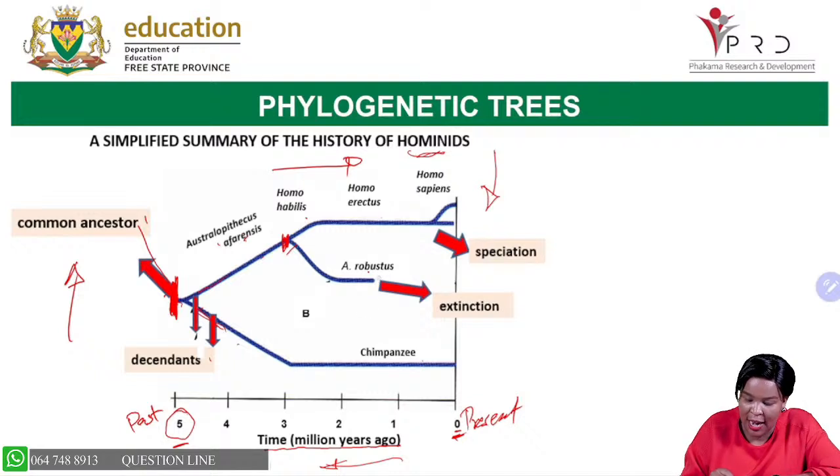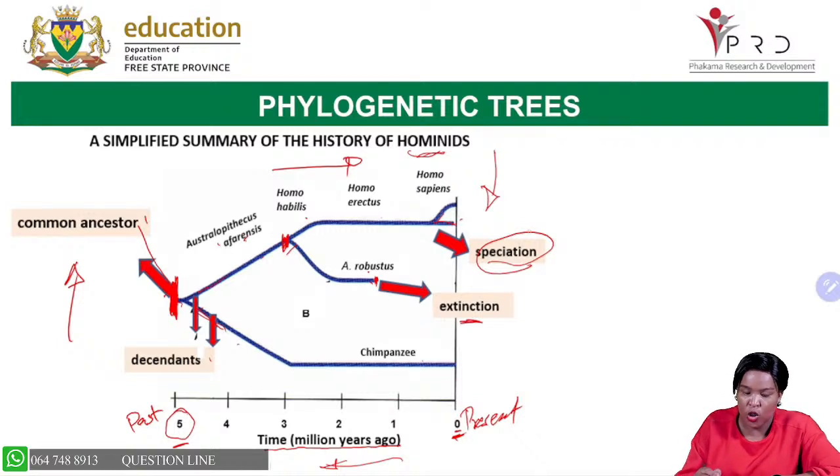Then when a line stops like this in the middle, you must know that this means that the species has become extinct. Then when it branches in this way and still continues to the present, it shows that there was speciation that took place there. So this is all the information that you can gather. Then you will be able to answer the questions, when did this organism become extinct? You'll be able to tell us in terms of millions of years ago. Then you can also tell us when did the Homo habilis originate, or what time did they start appearing.